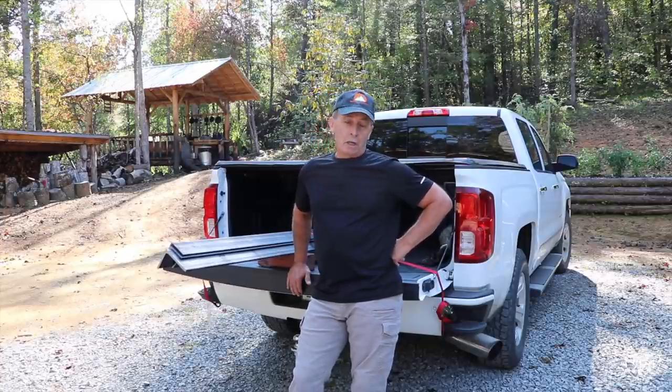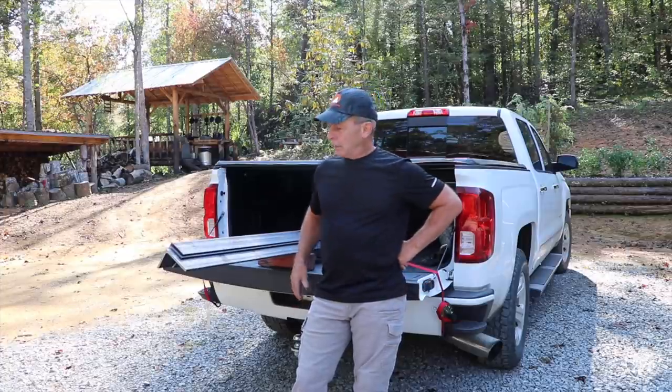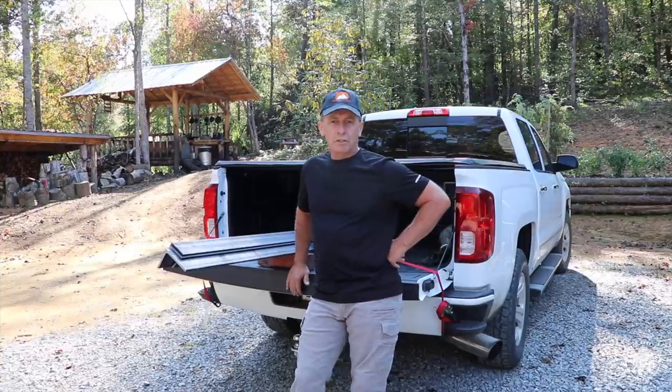So we do get a lot of rain, but anyway, I've decided to go ahead and put these in there for kind of peace of mind. That would just, like I said, make it more structurally sound. It was only $200 for this. My great neighbor, he offered to cut it up for me and also tap the holes in there, because he's got a drill press. So I figured, why not?